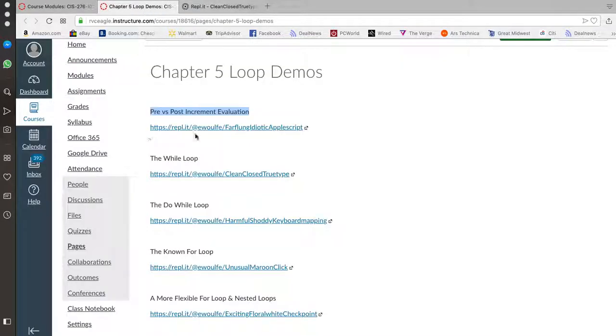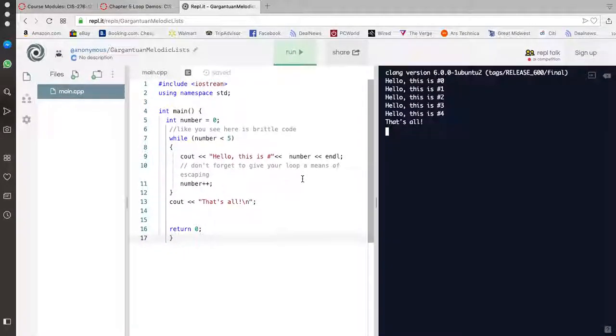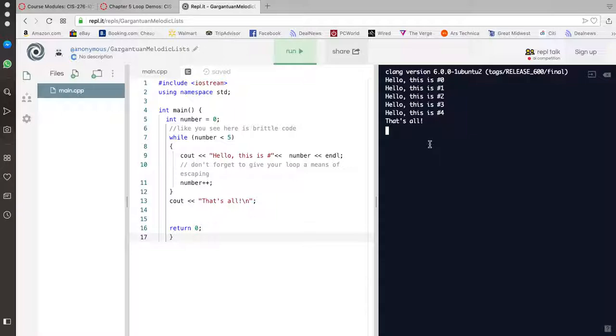So this is the while loop. It's our second example here, and for the time being, this is going to be very, very simple. I'm just going to go ahead and run this so we can see what's going on. All of the function for this particular little while loop is as follows. Let's walk our way through here.